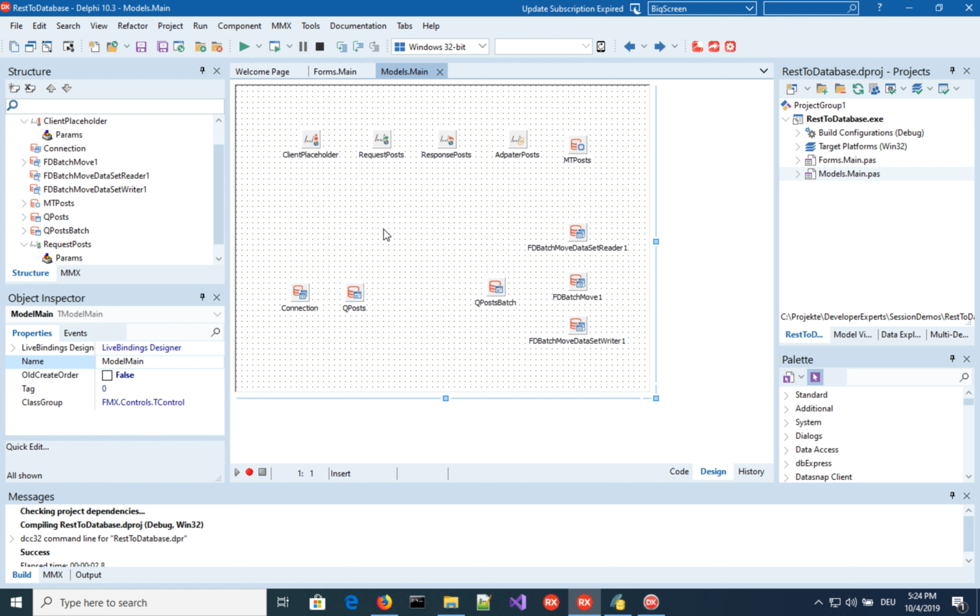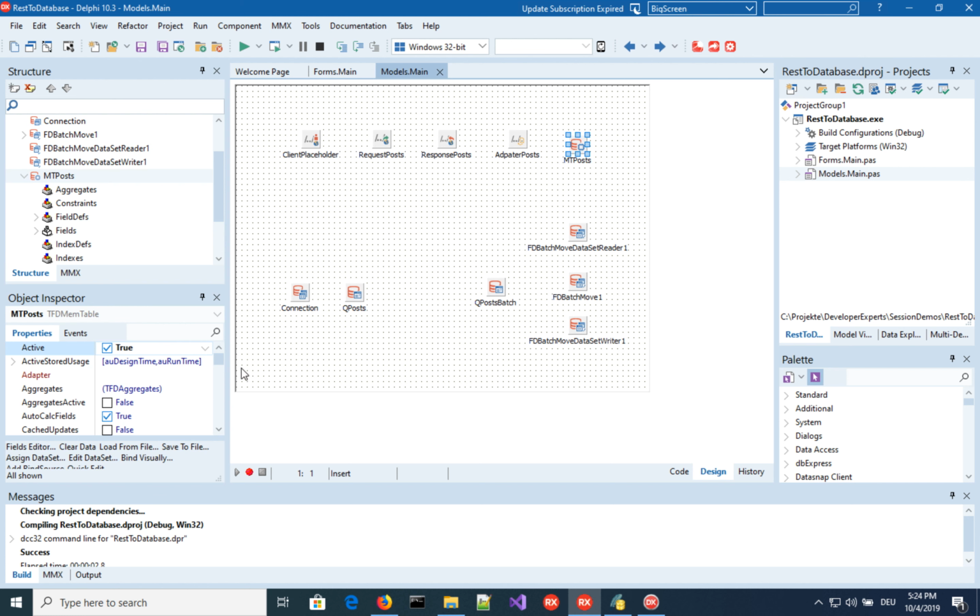into something more readable, like a grid? For a grid, we probably need something like a dataset. And I took from FireDAC the TFDMemTable. This is very similar to what a client dataset does, but it's more modern, it's faster. So this is basically all default for now, and I didn't connect it to anywhere.